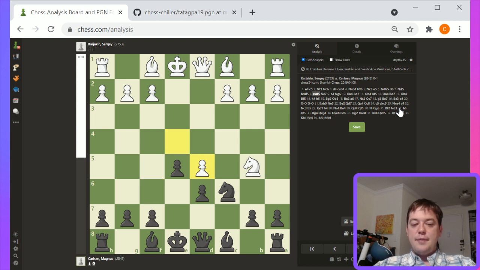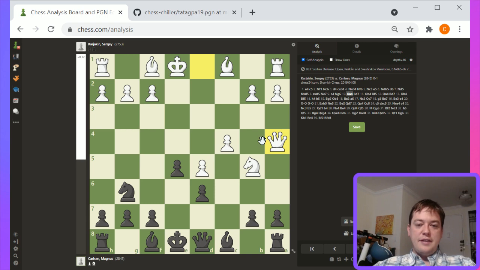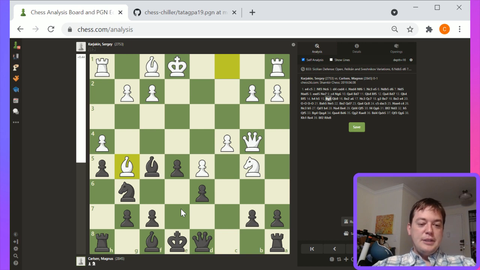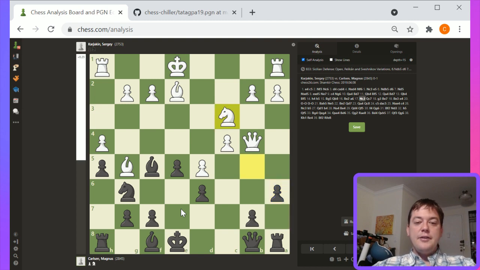But knight takes d5, pawn takes d5, knight to e7, bishop to c4, queen to a4. And basically this line, or Karjakin, whatever. So bishop to g5, queen to b8, bishop to e2, a6. And here again, Carlsen opts for this unusual plan.